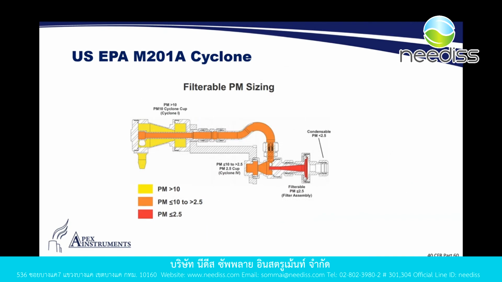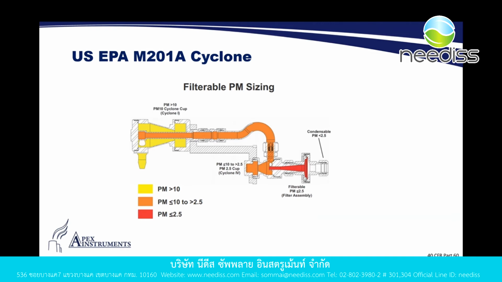So this is the slide I was talking about earlier. It shows a great cross-section of exactly where each of the 3 PM sizes are captured in this particular cyclone. So you can see at the front here in the yellow, this would be everything larger than your PM10 dust is captured in that particular section. And you'll notice there as well that the nozzle is also highlighted in yellow.